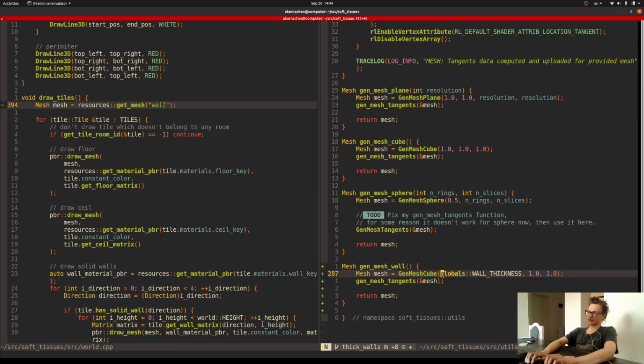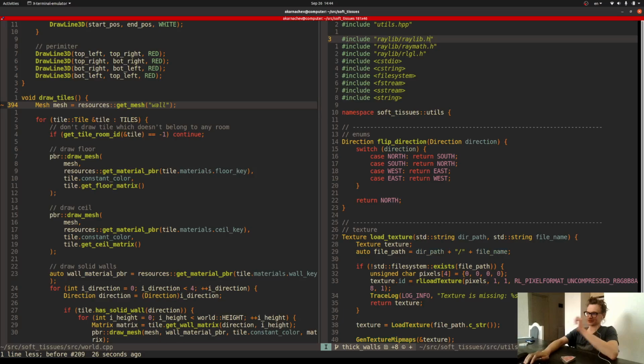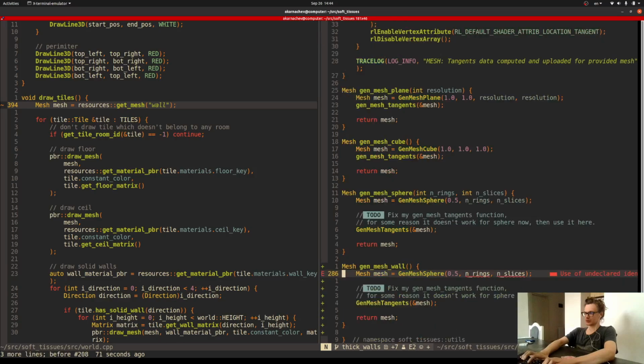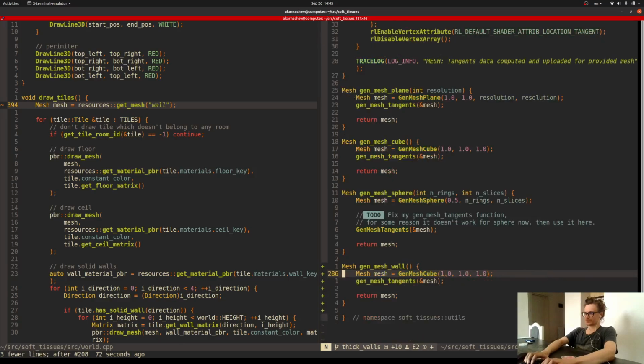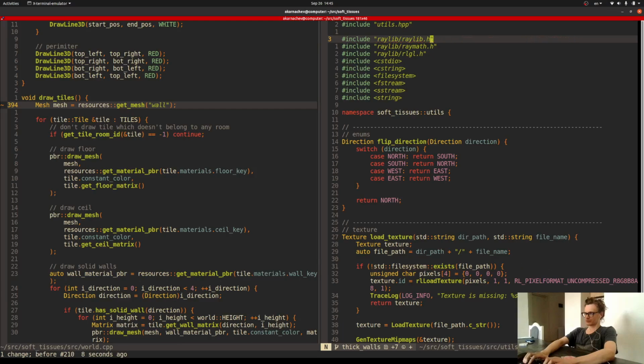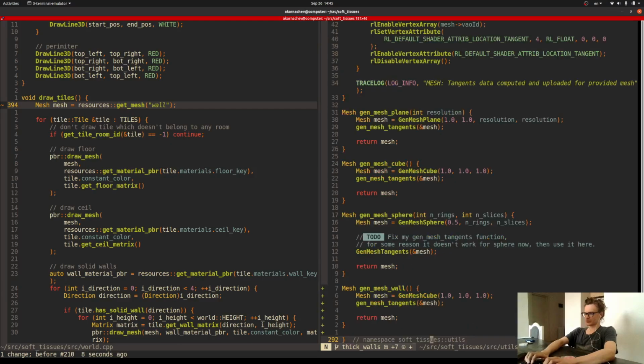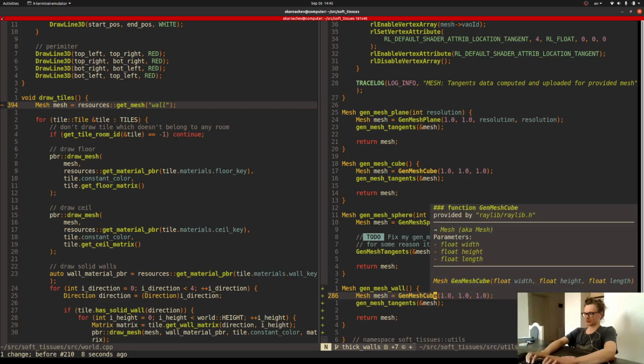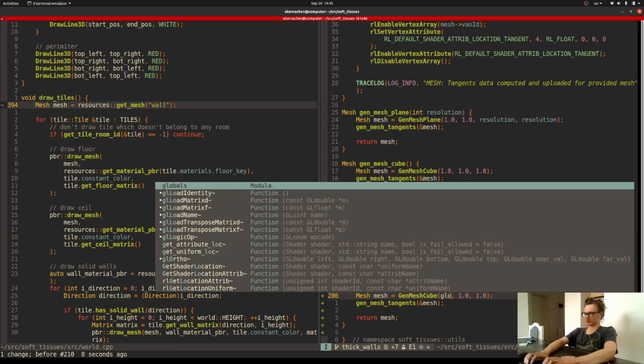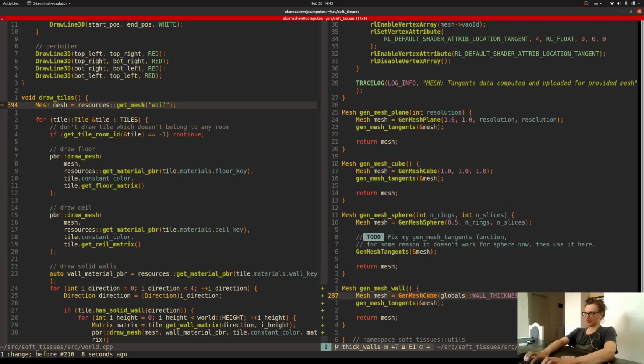I don't know, should I treat wall thickness like half of the actual thickness, or should I treat wall thickness like the whole wall thickness? I don't know. Globals wall thickness.